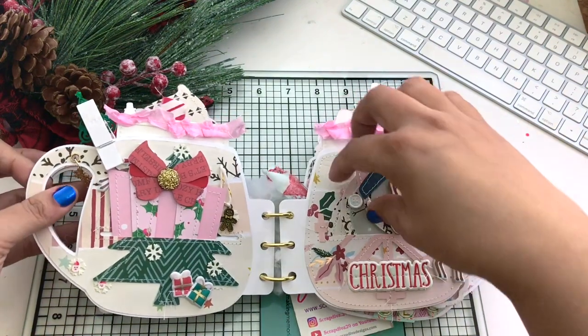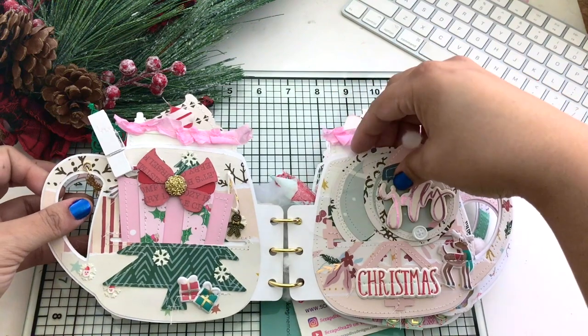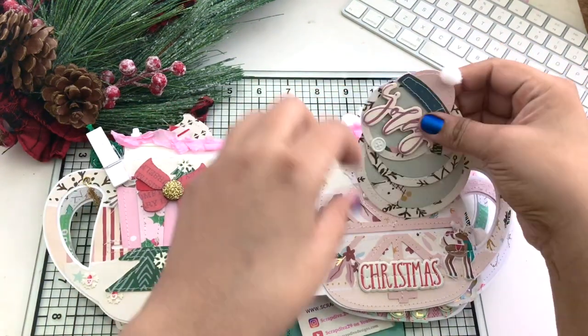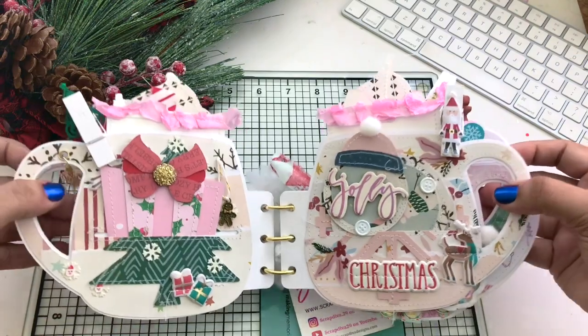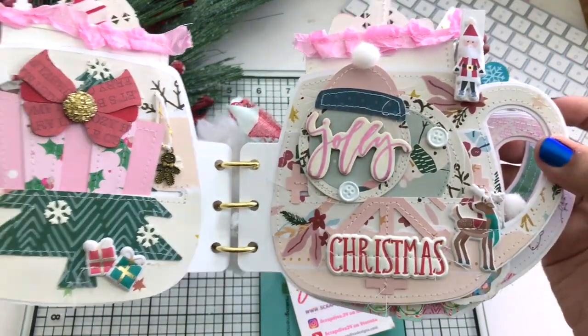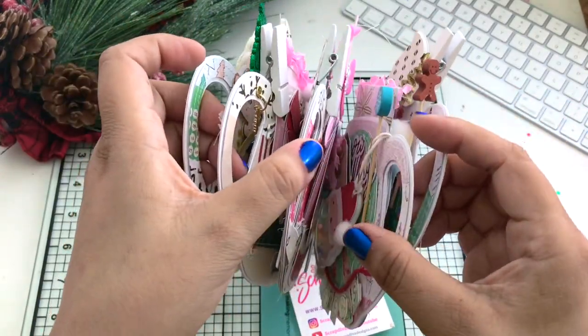I just love it. You could put pictures and journaling. There's another pocket again. Each page has a pocket, so you can add anything you'd like to this page. Such a fun little page. I just love it. And on the back, you could see some seam binding and again some stitching around everything that I added here. So on to the next.